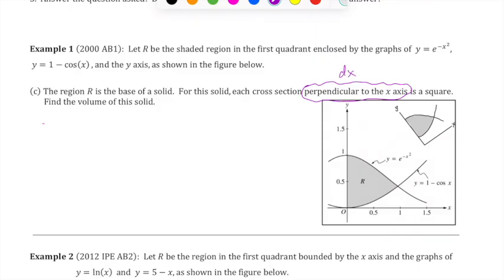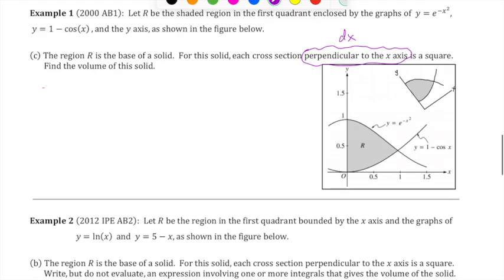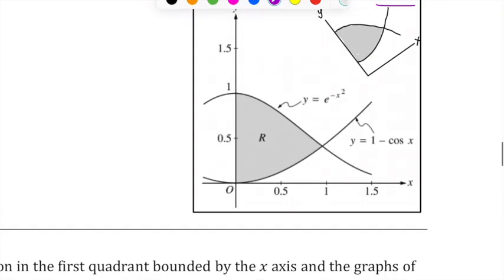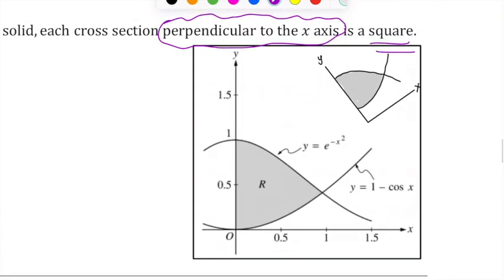So we're looking for x's. And we are using squares in this example, because it does say is a square. So if you look here, I will try to draw this to the best of my ability. Again, I am not very good at drawing this. But basically, if we draw a square here, and then maybe a square here, you can kind of see that the 3D shape is going to be like a cup with a curved edge, right?